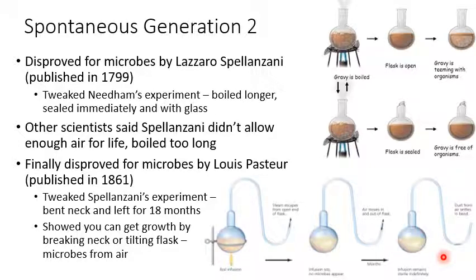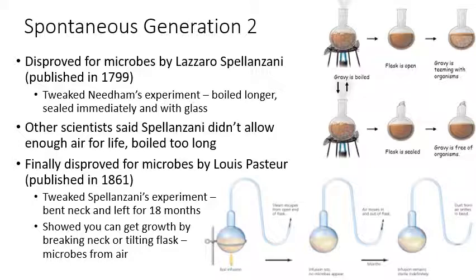Then at the end of that period, he actually took some of these flasks and tilted them so that the beef broth made it all the way into this little bend in the S, and then he put them back upright, and he kept watching them, and he saw that at that point they actually did get cloudy and had microbes growing in them. So he was able to conclusively conclude that the beef broth does not create microbes. That doesn't happen. Actually, microbes are in the air. They fall into things such as beef broth and then start eating that broth and grow and flourish.